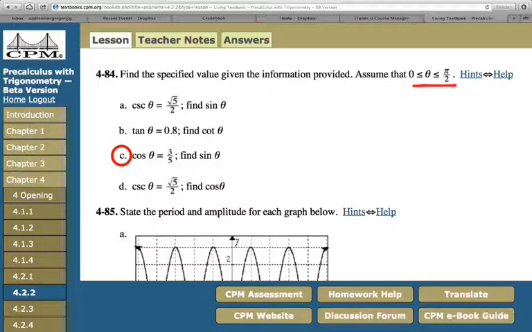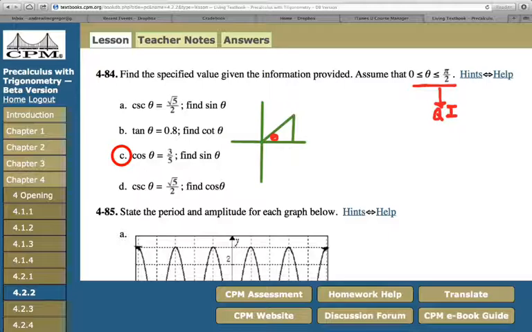This is our domain. If we think of the domain existing between 0 and pi over 2, and you think of your unit circle, this is quadrant 1, which tells us immediately where to draw our triangle. So we'll go ahead and draw our triangle in quadrant 1. And we'll put theta as always at this interior angle right here. And we know that cosine of theta is 3 over 5.